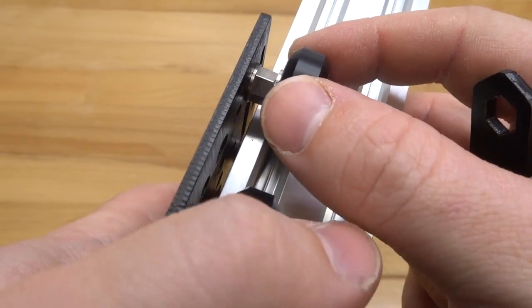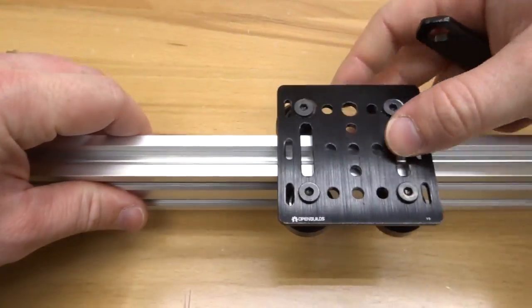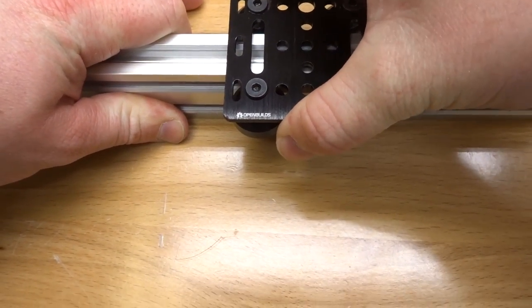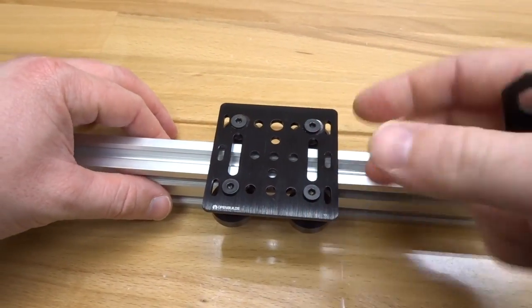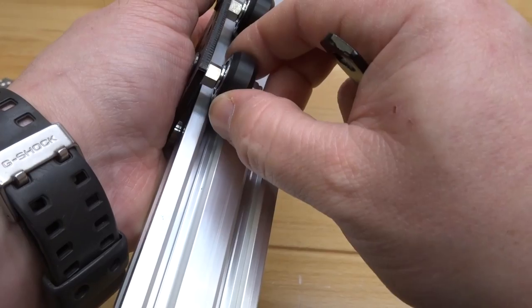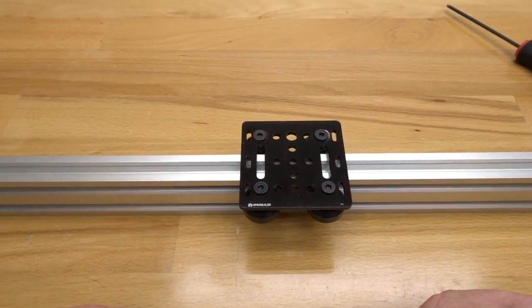The wheel should be touching the rail with friction — that's precisely what you want for both wheels. If this were too loose you could just spin it out of control and your gantry system is going to wobble. With mine it's a good way to test if your eccentrics have the proper preload — you shouldn't see any wobble in the plate. You should have a tight lock on the system and also smooth linear motion. It takes a little time to find that proper preload, but just have that little spin right on the rail and that's exactly what you want.